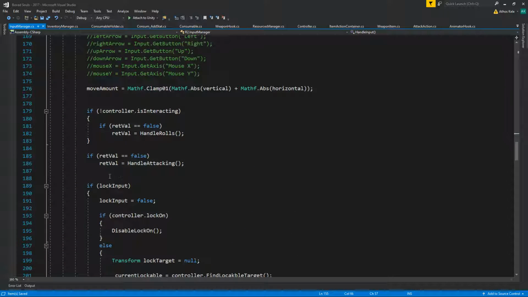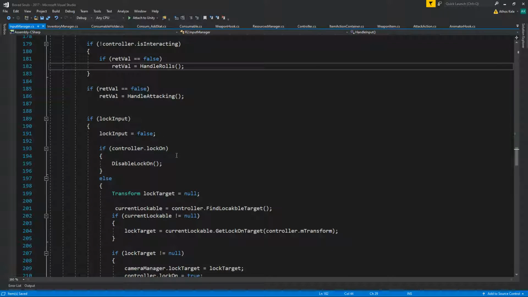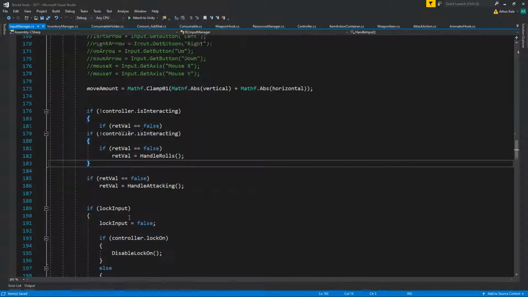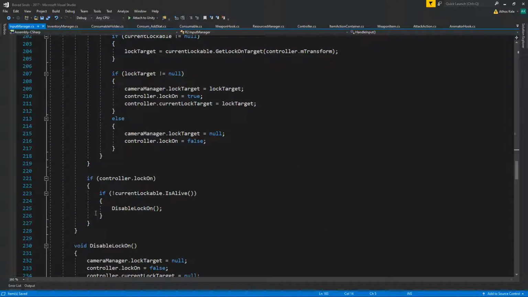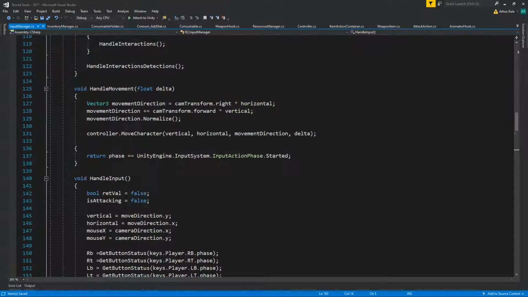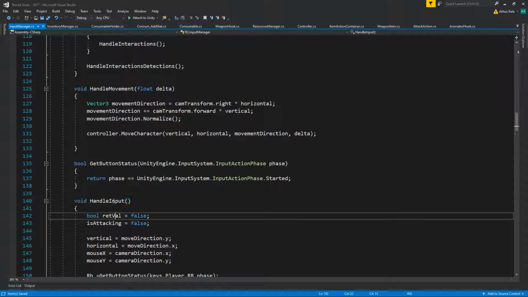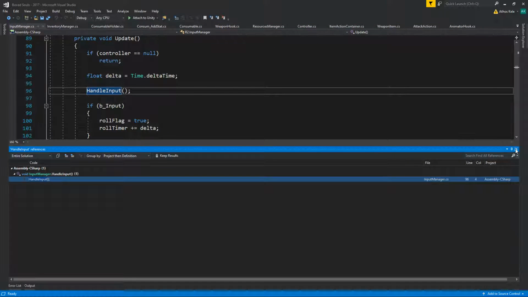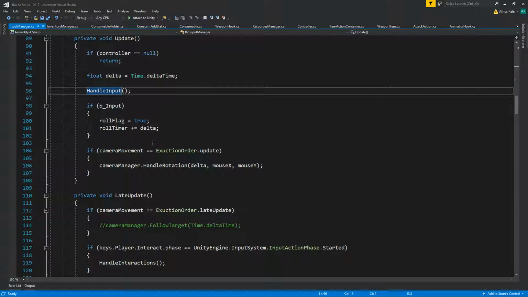So disable lock on, is interacting, roles. If you're not interacting, then you're going to set return value equals false, lock input, controller lock on. That's irrelevant for now. Then after the handle input, over here, roll flag.